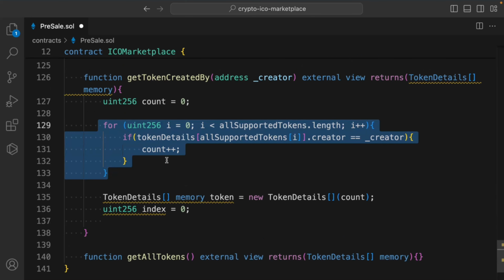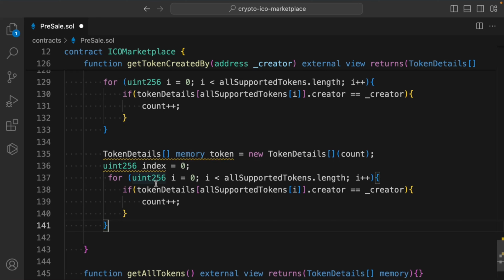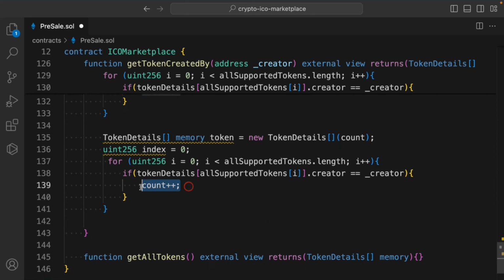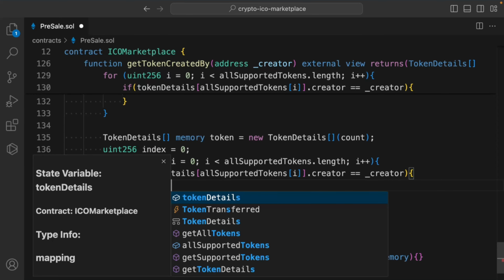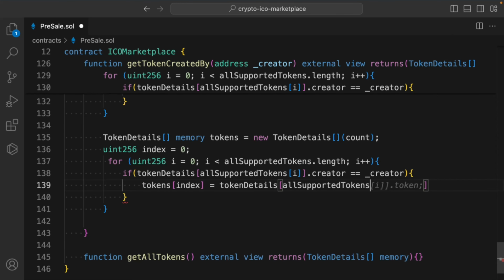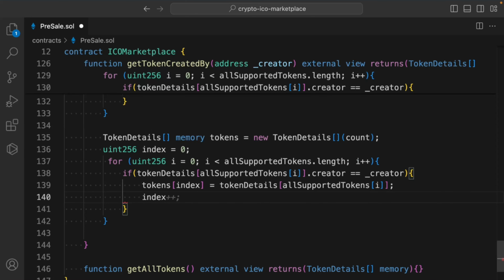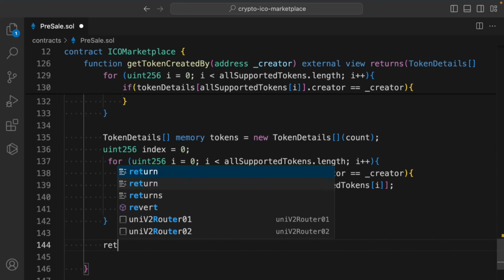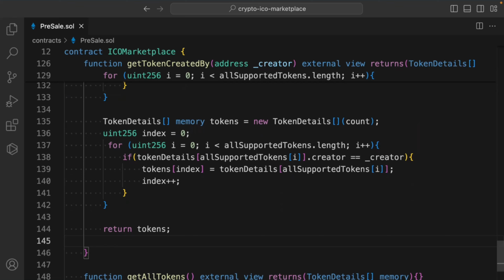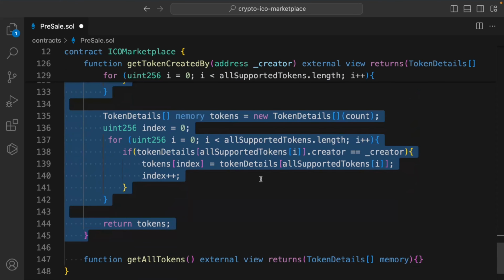We can simply copy this one, and that's going to be a similar one. The changes we have to make are right up here in this count variable. So this looks good. We still have to match the token creator with the one who's calling the function. So here we can take this token, and let's call this tokens, because it's going to be an array. So we'll have this tokens index, and we take this token details all token index, and we increment the index, and at the end we simply return the tokens. Very simple. It will return the array of that particular user address we pass in the function. So that's the complete function of getting tokens created by a user.